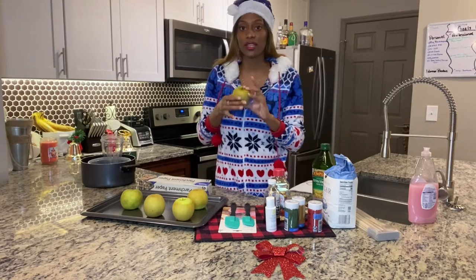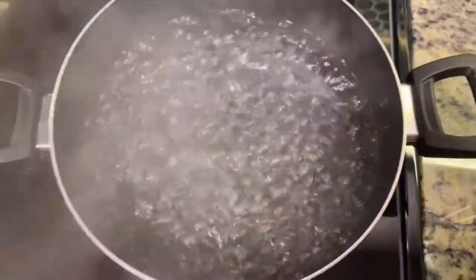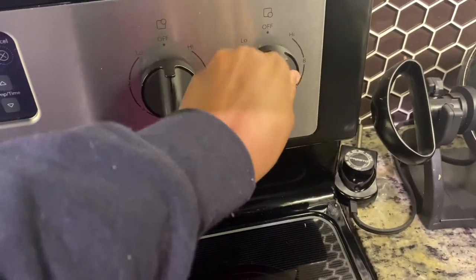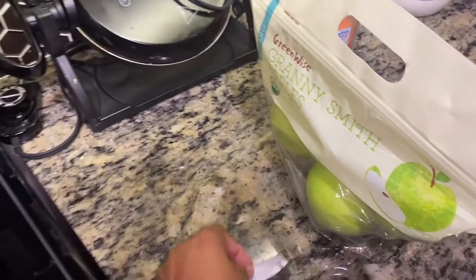put these in hot water and leave them in the refrigerator. So here's the process of cleaning your apples. I did get the Granny Smith apples from Publix. Only thing you have to do is bring the water to a boil, a rolling boil. You want to let the water sit for at least 4 minutes because you don't want to put the apples in when it's extremely hot. So I set my timer to 4 minutes and then I place the apples in there for 10 to 15 seconds, no longer than that.